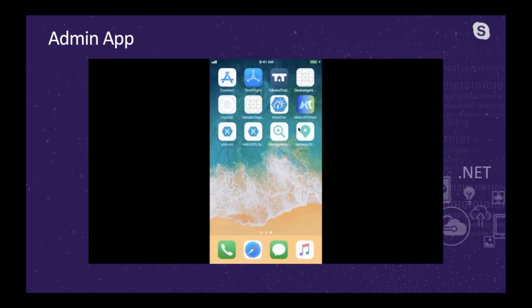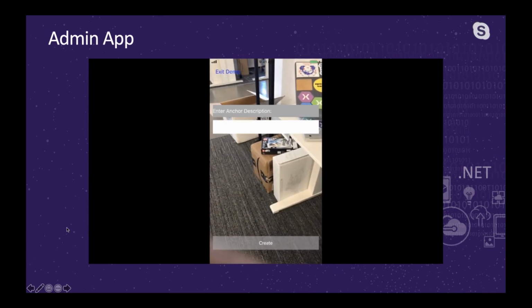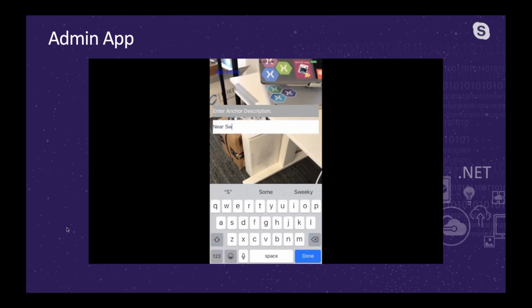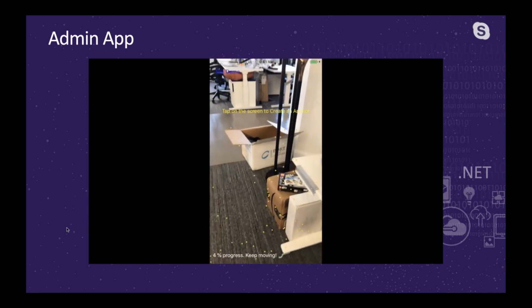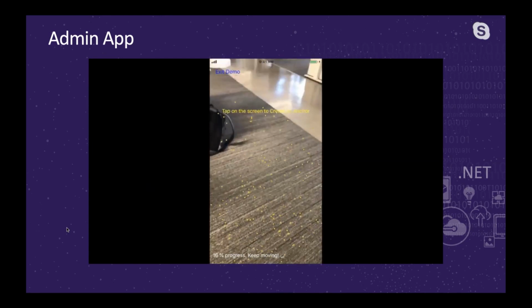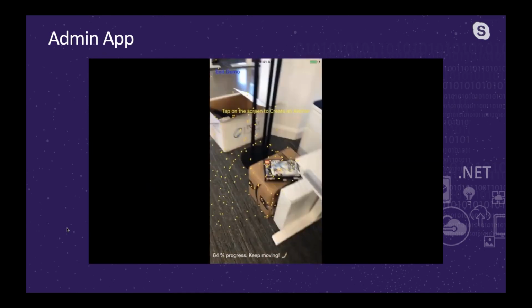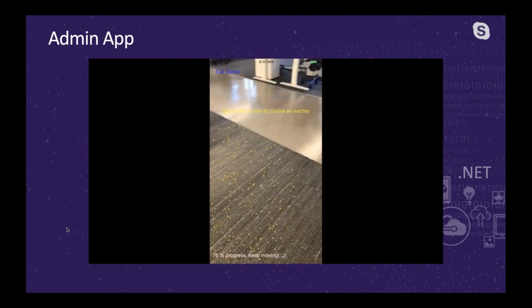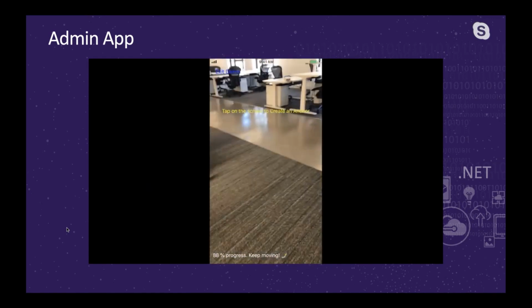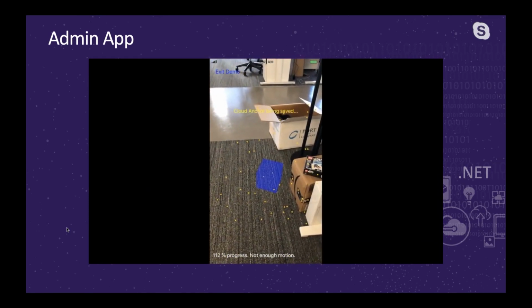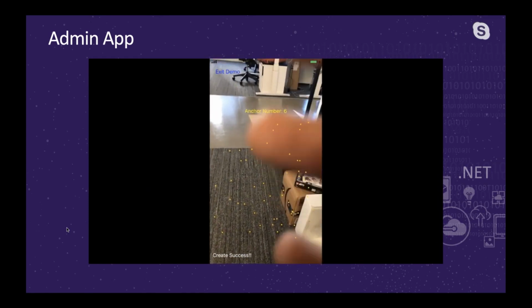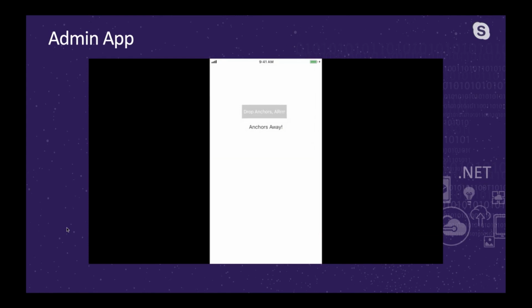The admin app's point basically is to allow you a way to drop these anchors. So this is AR, so drop me anchors, a bunch of pirate jokes. What you're looking at is me dropping an anchor near my desk in the SF office. I put in a little description for the anchor being dropped, because the way I have architected my game is that I provide you a location associated with an ID number. And when you go and look for that anchor, you have to put in the ID number that you're looking for. So anchors away, friends.